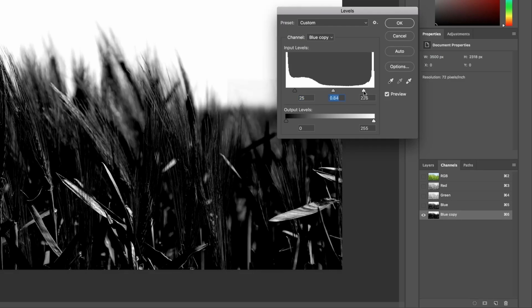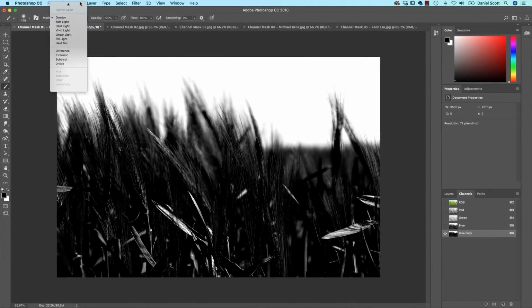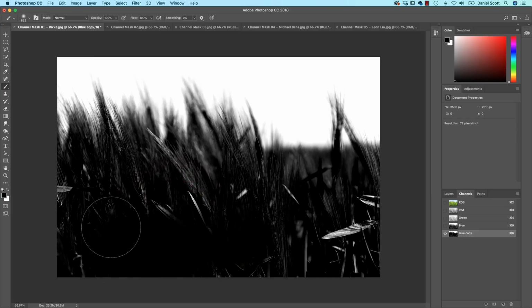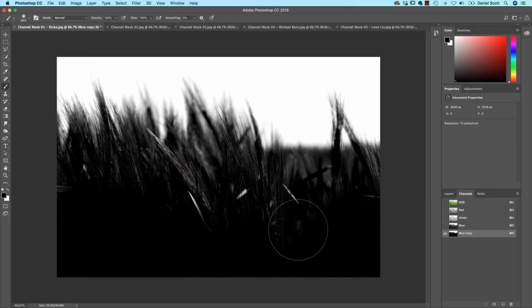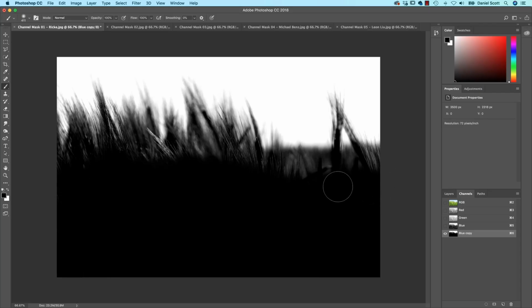Okay, I'm lifting this up, trying to find this kind of medium ground here. Once I click OK, I can blot in the stuff at the bottom here. I'm using my paintbrush tool, set to normal. I'm using black, making it nice and big. I'm just going to paint it all out. Make it a bit smaller, get some of this stuff in there. Spend a little bit more time.